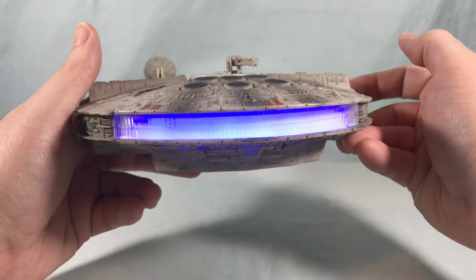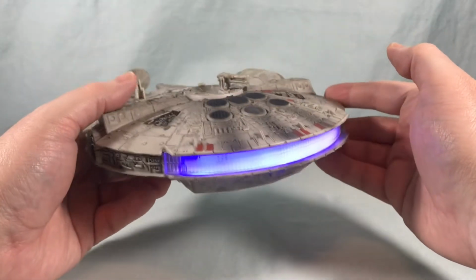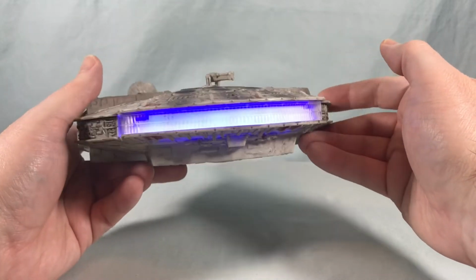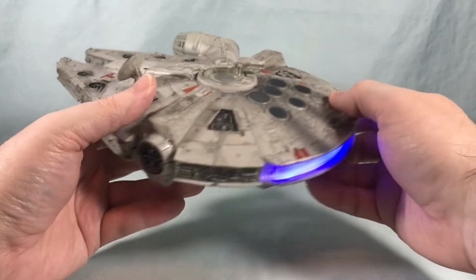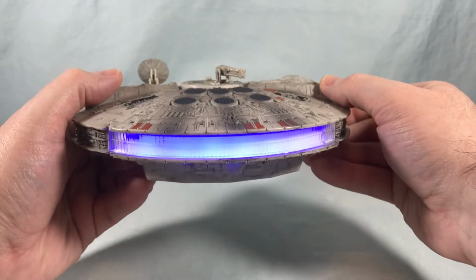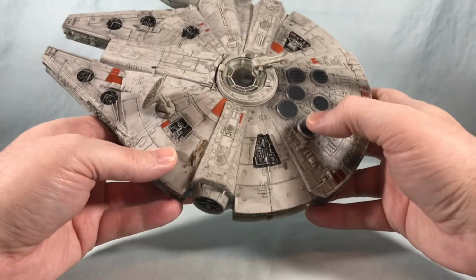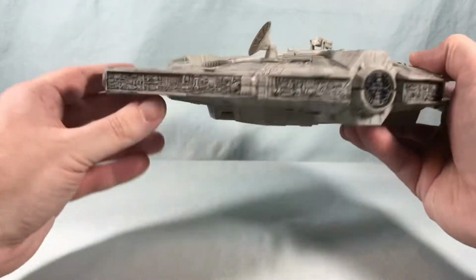But you can see really, really nice lights back here for the thrusters. I think that really came out really nice. It looks even better in the dark. I'm not going to turn the lights off just because it'll affect everything and just look bad. But in any case, it is a really nice light there. So you can see now it's going into sleep mode. And we'd have to hit the button again to turn it back on.